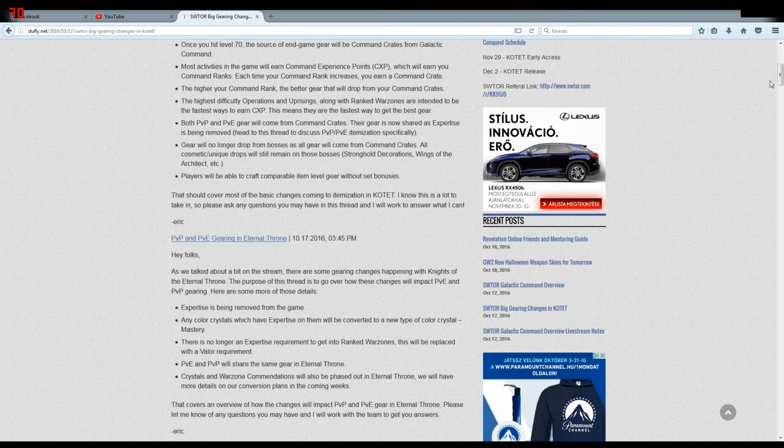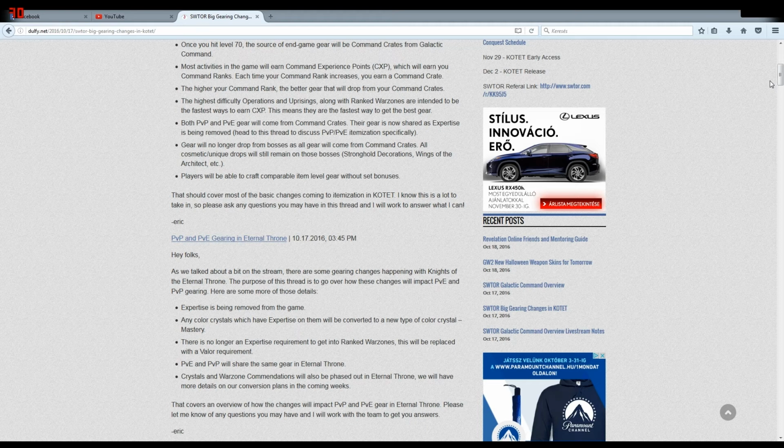But the good thing about this one is that there will be a lot of players who have a lot of high rated gear, and they can go into these operations or warzones. But that is going to be bad as well. So that is the good side of this thing. But the bad side is they are going to enter these operations with high rated gear, but they don't know how they're going to use that gear, or how they're going to defeat that boss fight, or how they're going to play PvP. So that is just going to be bad.